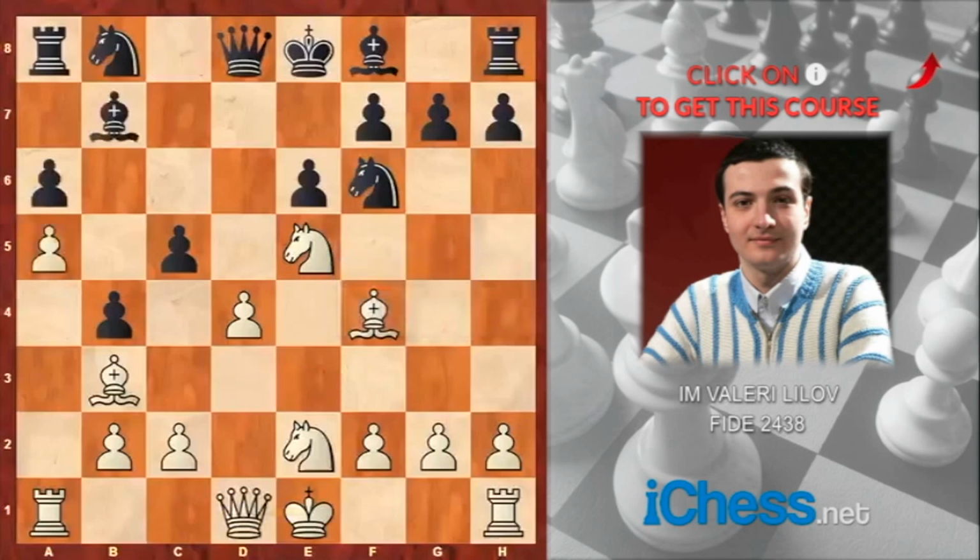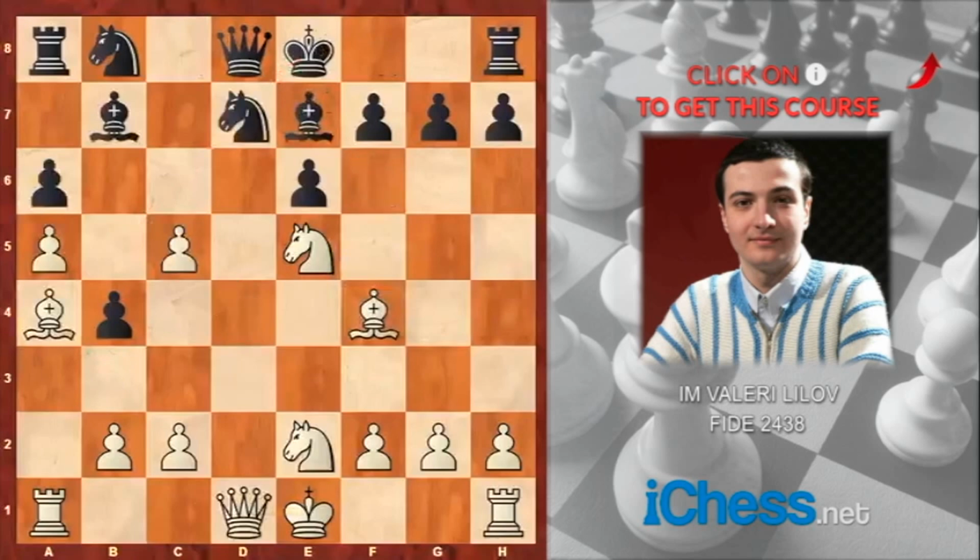Now, bishop b7 is a possibility, but then white plays a5, and the threat of bishop a4 is super big. Bishop a7, bishop a4, knight d7, and then d takes c. And so we can see that every single piece of black is super backward, and it has no chance to do anything. Now, there's the pressure on d7, which will not allow black to castle. Pay attention to that, because this is very important. He can't castle, because his pieces are too far away and in terrible positions.